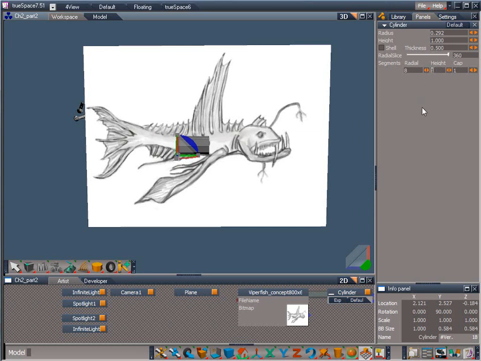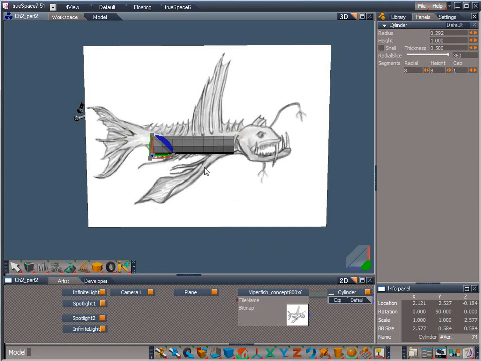The result of changing the height setting might not seem intuitive at first, but remember that we rotated the cylinder on its side. Next we need to scale the cylinder to better match the drawing. Let's turn off grid snapping so it won't get in the way. Now using the object widget, click and drag the box at the end of the green x-axis and scale the cylinder out like so. Don't worry if you make a mistake, you can undo it by pressing Ctrl-Z or by clicking on the undo icon.